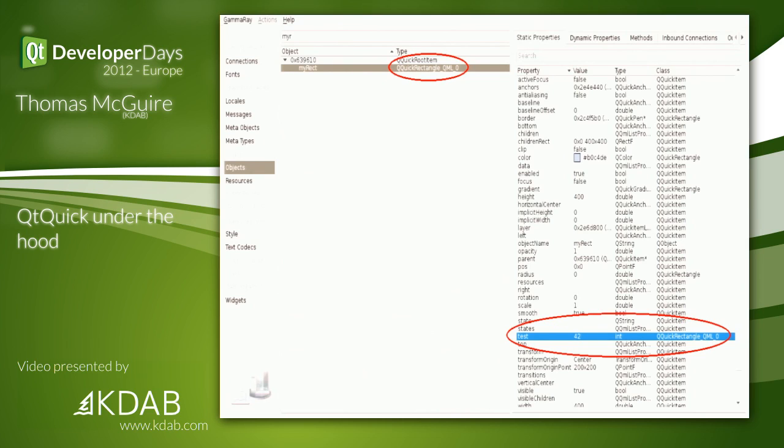You will see that the property is still available, even though it was never declared in any header. And for some reason, the element name is not QtQuick rectangle, but QtQuick rectangle_QML_0. That's certainly also not in any header, right?